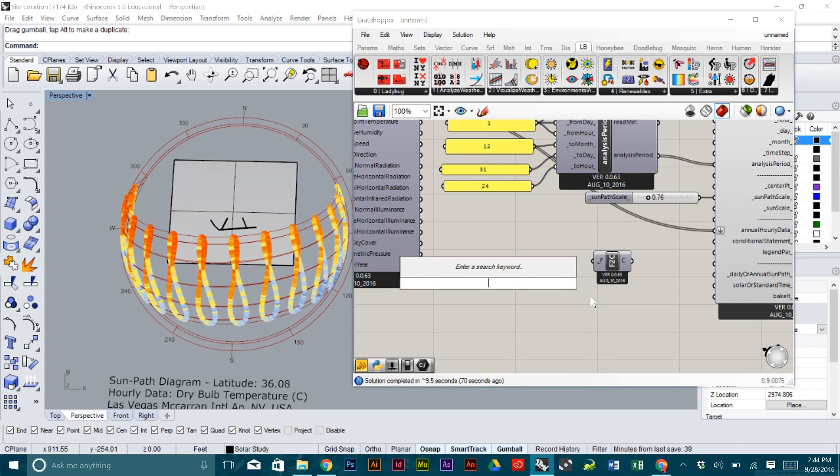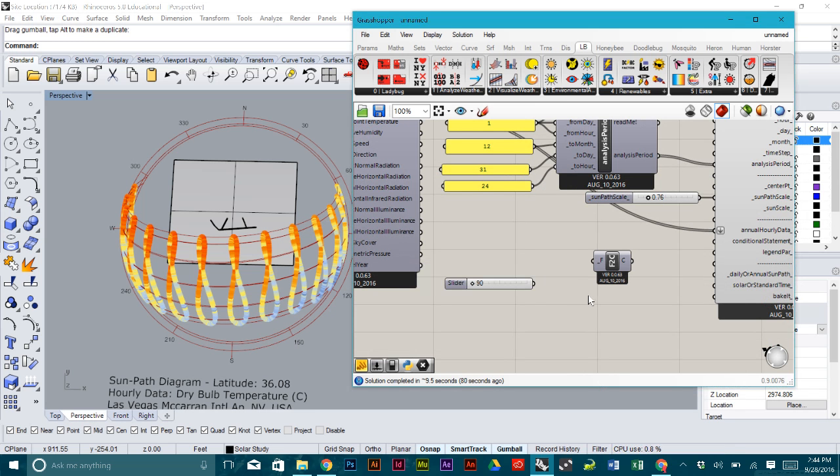I'm going to do a number slider from 90 less than 125. I'm going to assume it never got over 125 degrees here. I'm going to pull out a panel real quick to use for reference.